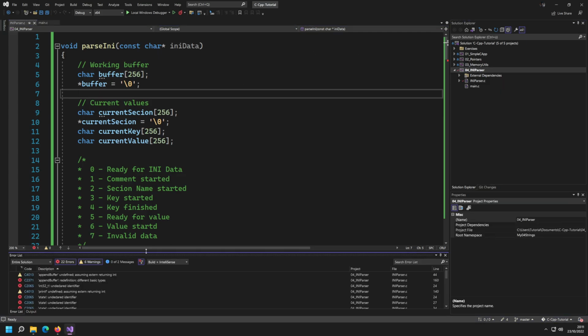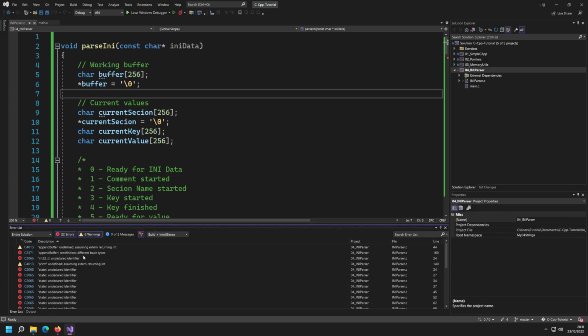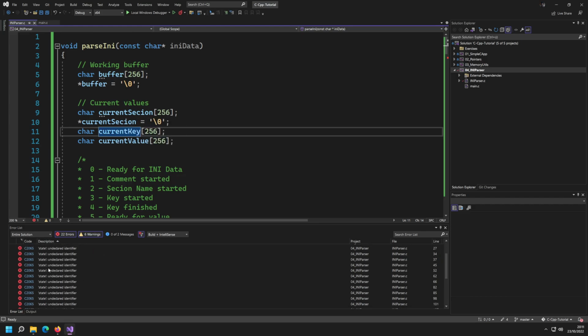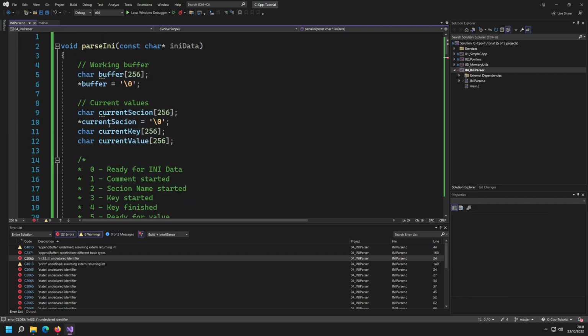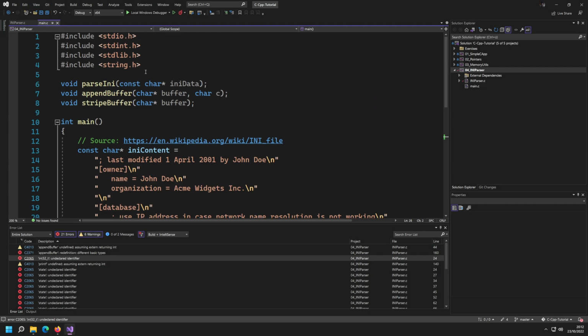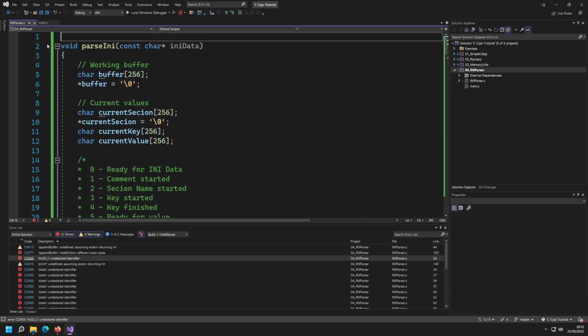Now, as you can see, build doesn't succeed. Why does the build not succeed? Well, the problem that we have here is that we are using these int32_t things, and these things are not included here. So as I told you, the compiler is going to take a look at each C file individually. So basically what we need is the includes in every C file where we need them. It's not sufficient to just have them here, because the includes are just valid for the main.c file, because the main.c file is compiled independently of the ini parser.c.